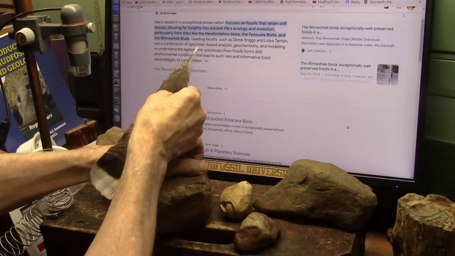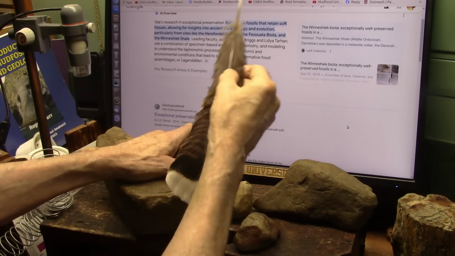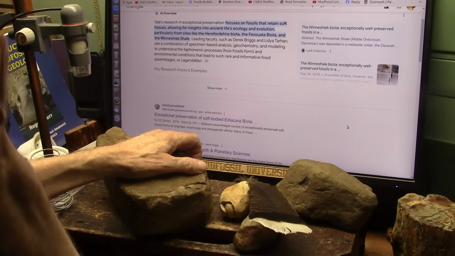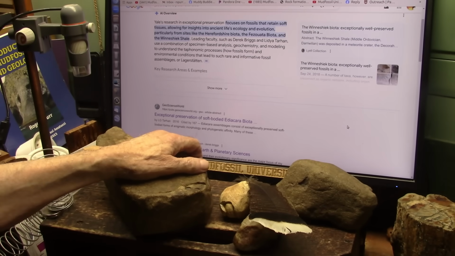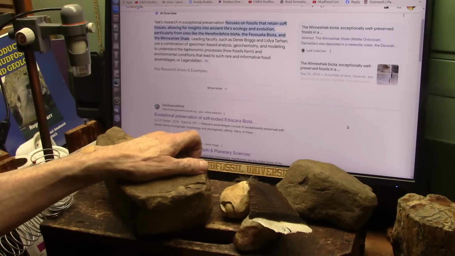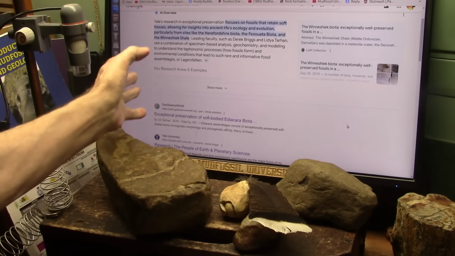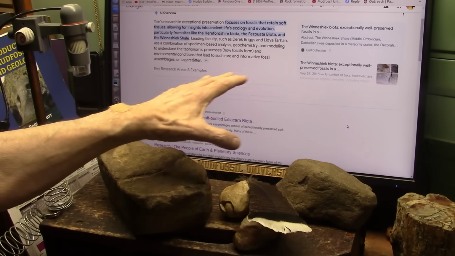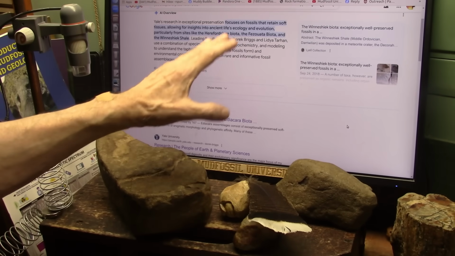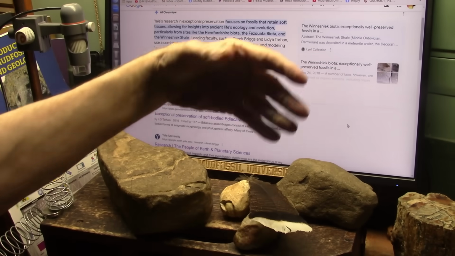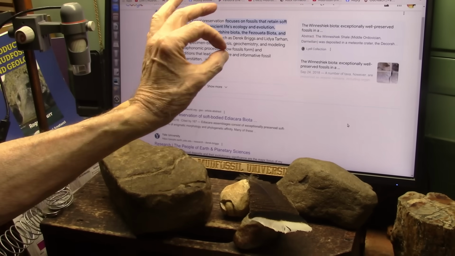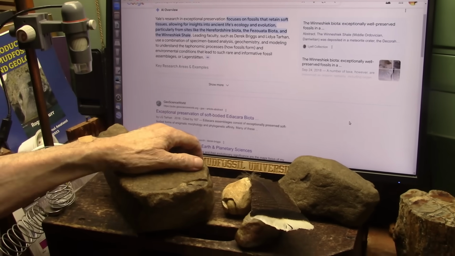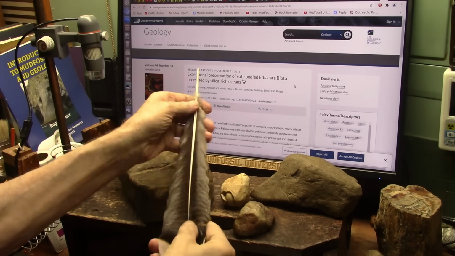They use a combination of specimen-based analysis. Well, I used my eyesight, and then I used DNA, and then I used CAT scans. And I don't think they did any of that stuff. They just said they all did what I say. They fossilized in exceptional ways, I'll show you in a second, but it was only slimy, gooey creatures and little bit tinier things. And don't forget, I'm 15 minutes away from Yale.